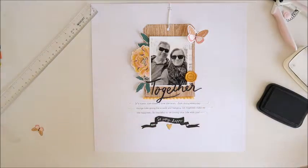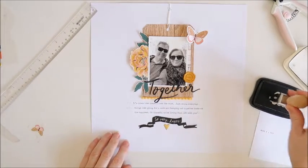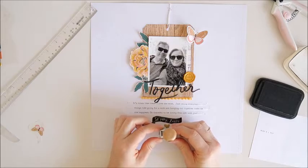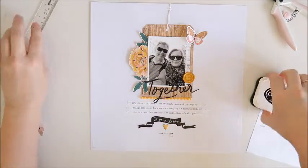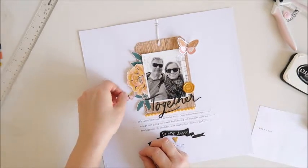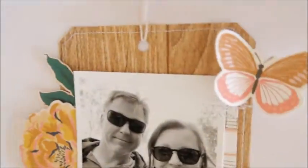And now I'm going to add the date underneath that puffy heart sticker. So just doing a test stamp on some scrap paper, and then I can go directly onto the page. So I'll stamp that a couple of times there. And then all I need to do is add that little butterfly sticker to the left hand side. I ended up not using that other Life Crafted sticker because I didn't think I needed it. I think this is looking pretty good.